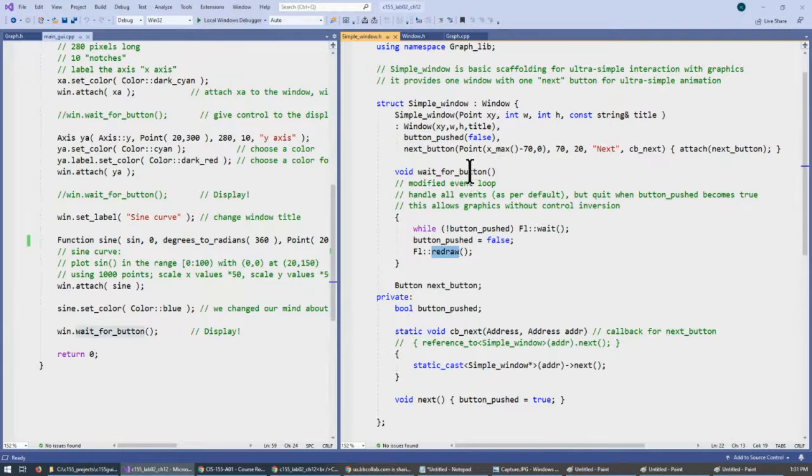So this is the wait for button implementation, and it also uses the button class, an instance of a button inside of this simple window, and positions it in the top right corner, as we can see when it's running. So again, everything can be placed and made visible when we continue working on this lab.